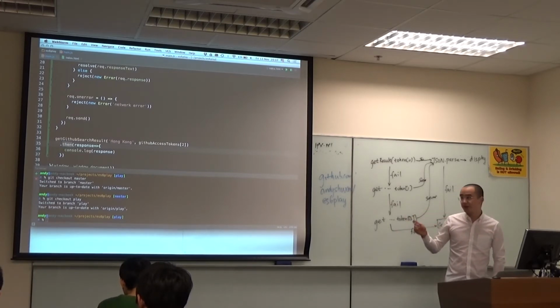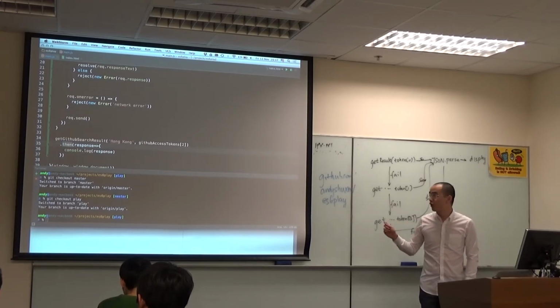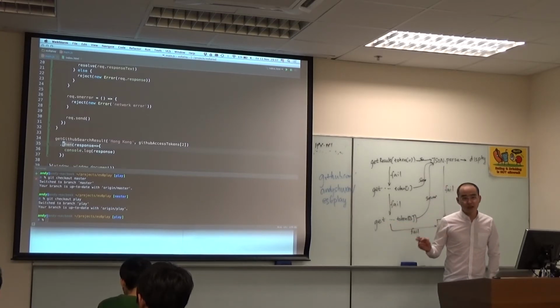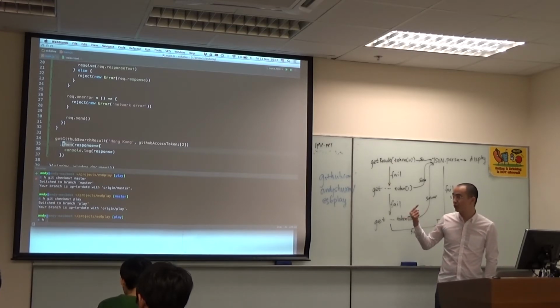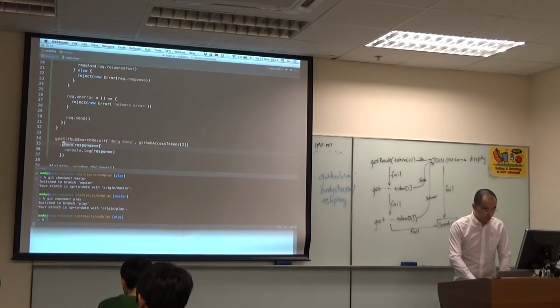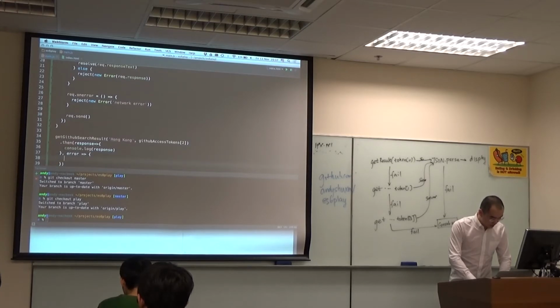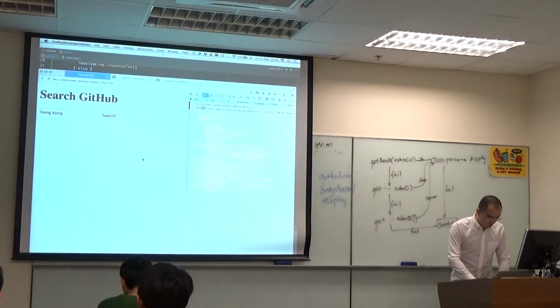Apart from then, there is another function you can call on promises, which is catch. Catch, unlike then, only takes one parameter. Then takes two. You can actually assign another function here, and console log error. So if anything went wrong, this will be called. So we can try this.